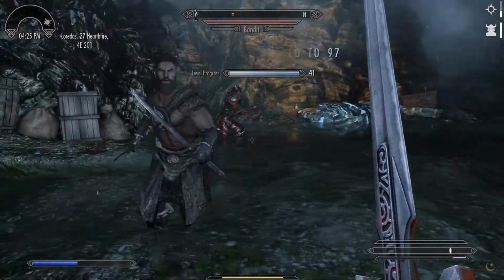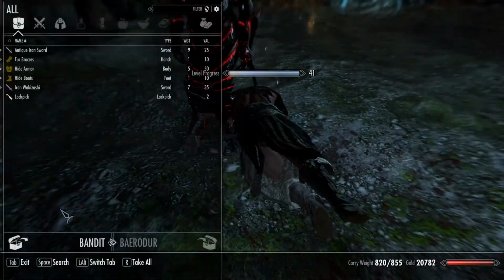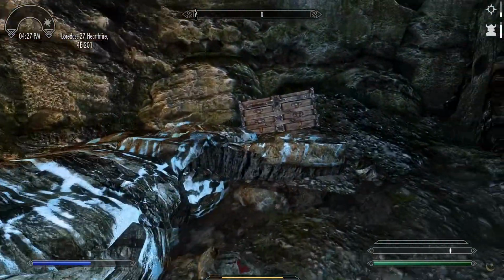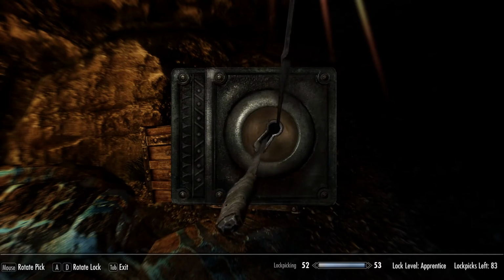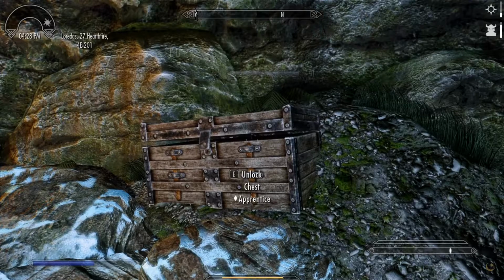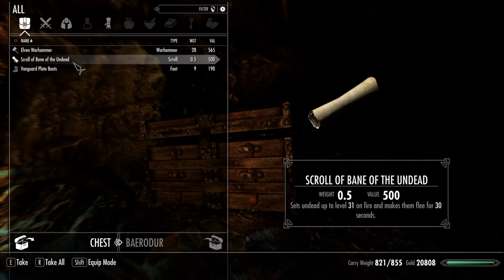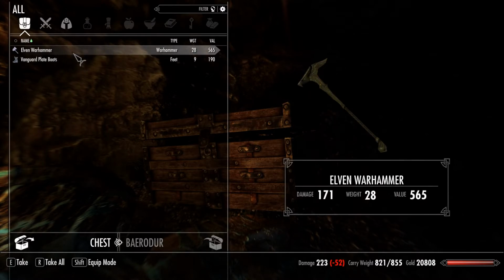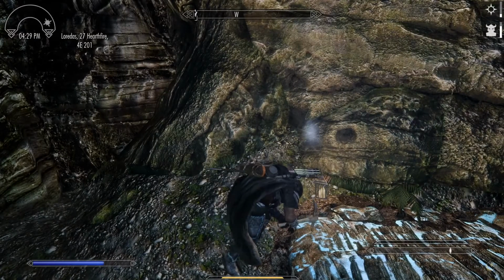But it increases my conjuration. No other end. Oh, there is some loot here. Well, there's a box. That doesn't mean there's anything in it. Elixir of Strength. Oh, looky, looky, looky. Vanguard plate boots. But there's this, the Elven Warhammer. I'm all full up pretty much though. I need to sell something.